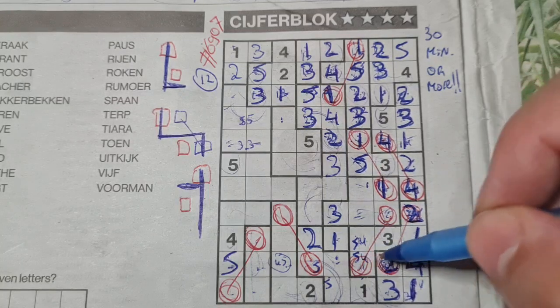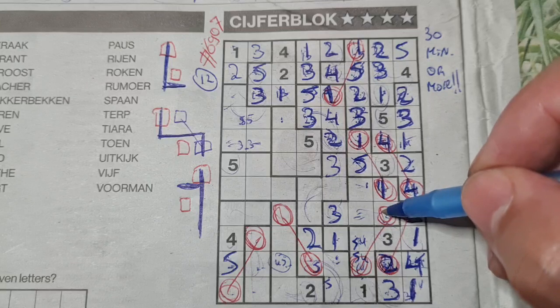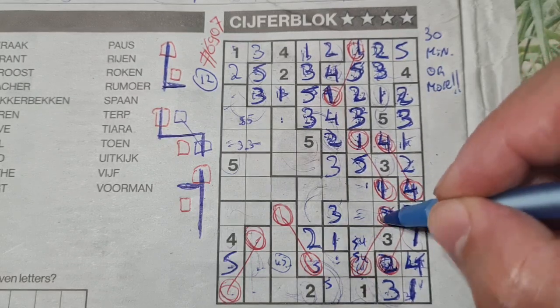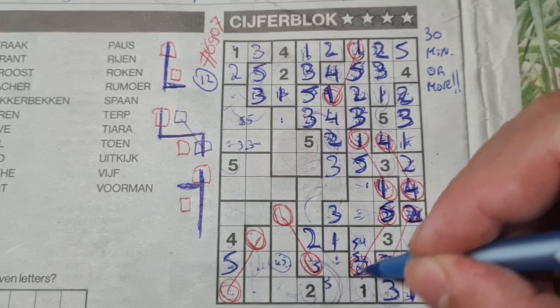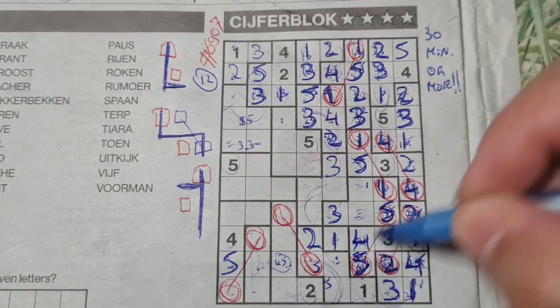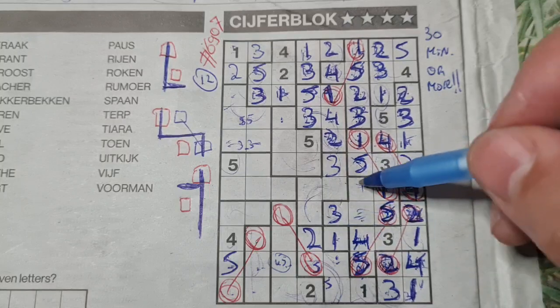4 and a 5 is connected with that box, should be also 4 and a 5, but we already have a 4 there, so it can't be 4 anymore. This box should be a 5, is connected with that box, should be also 5. 1 box left in this Z construction for number 4. 2 numbers left in this area for numbers 2 and the 4.